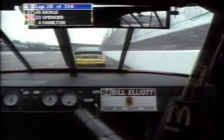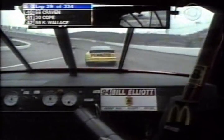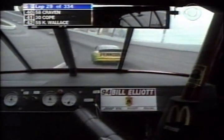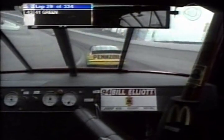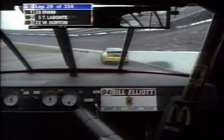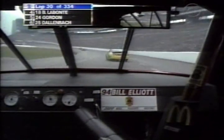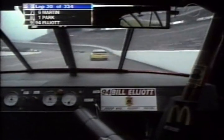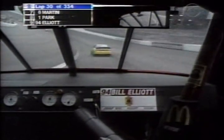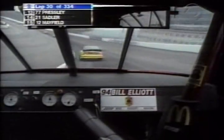As they come down the back straightaway, you see the cars are very, very evenly matched down the straightaway. Down in the corner, Bill, right back to the white line. Steve Park is beginning to dance around just a little bit in the back part of his car there. Why is the car doing that? Well, he's going in the corner really hard, and Bill Elliott's behind him, and he's driving in a little hard right now, and it's making the back of the car lose a little bit of grip. So Park runs in 8th, Elliott is 9th. Right with them is Rusty Wallace in 10th and Dale Jarrett in 11th.